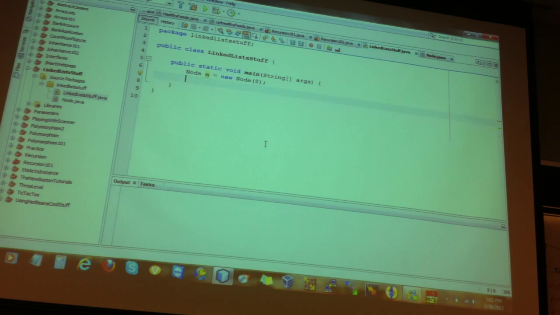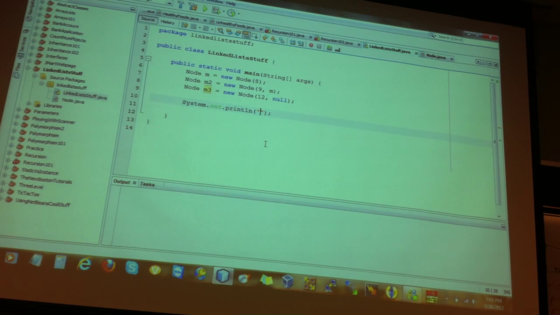Then we set node M2, and we want to create here 9, M. And then node M3 equal new node 12, null. How does that look? Just like this. Correct? Is that clear?